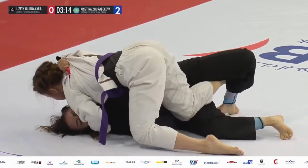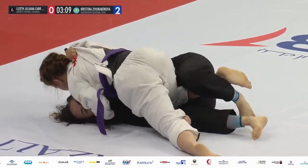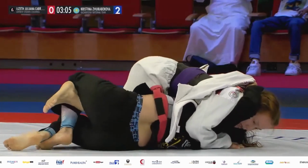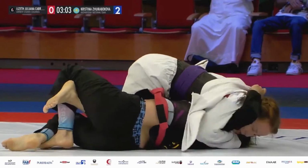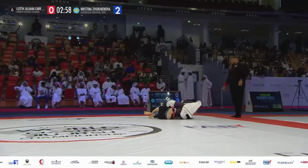She can try and get that right leg through. She can pass the guard here. Try and knee slice it through. Finding it difficult to use that opposite side leg there, but she's got to try and kick down on the top of the leg of her opponent to free that leg through the quarter half guard.